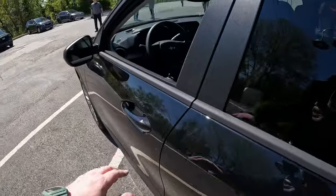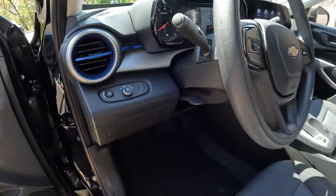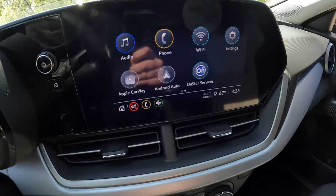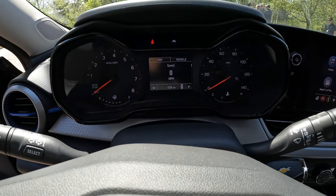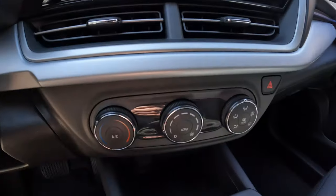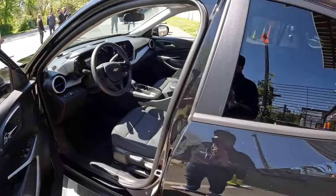Heading to the front, you'll see some nice features here as well: power windows, power locks, all that kind of stuff. There's a nice blue accent in the vents, and you still get air conditioning and cruise control. It doesn't have push-button start — it does have the key start. You get an 8-inch screen, while higher trim levels will have an 11-inch screen. The analog gauges are here, whereas higher trims get a digital screen. You still have all your steering wheel controls, Apple CarPlay, Android Auto, Google integration — a ton of things included for the price.